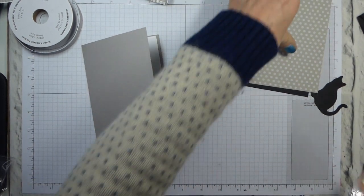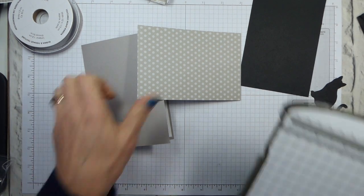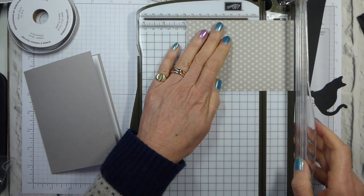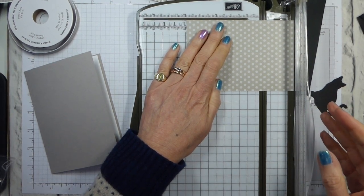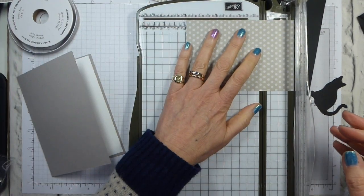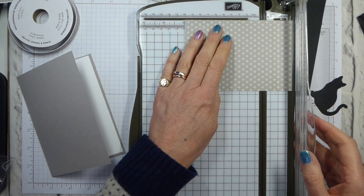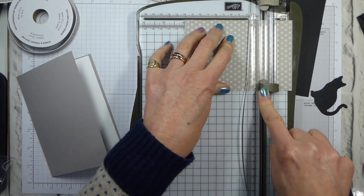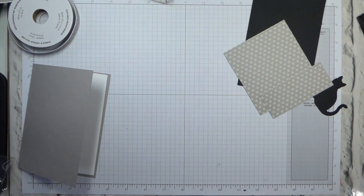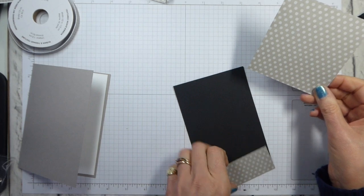So that's that. So this I am going to cut. So let me grab my trimmer. I'm just going to do an arbitrary cut so that it's not just one piece. Actually, I might turn it over so I can see. Actually, it doesn't matter where the stripes are, because I'm going to then cover everything up with a piece of ribbon anyway. So just for the sake of having a measurement, I'm going to cut that at 4 inches. So I have the two pieces, and then I'm going to flip the bottom one over. So we've got the stripes at the bottom and the dots at the top.